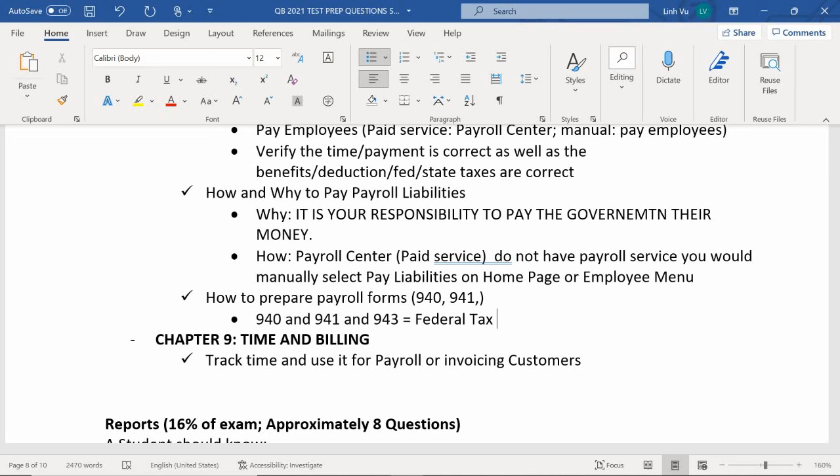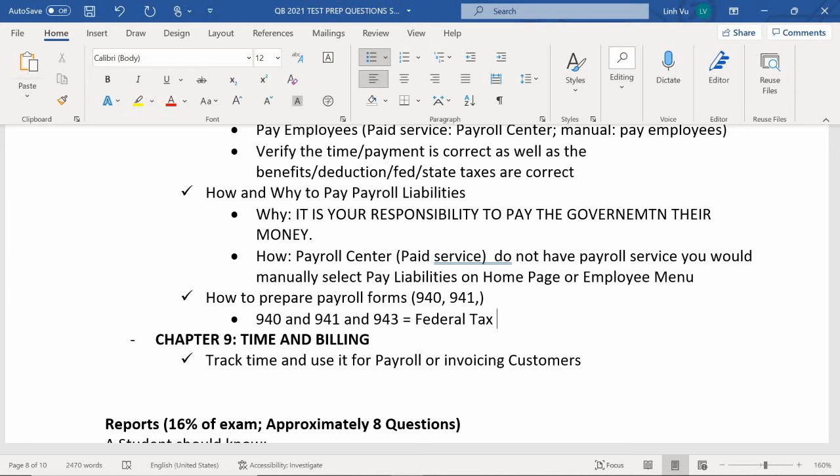Yes. Question. Yeah, so you're saying that you can't prepare the taxes without the QuickBooks program? To file forms, yeah, you would use an accountant, right? Yes. So if you do not pay the payroll service, you would have to seek a professional tax accountant to help you fill out the 940, 941, and 943.